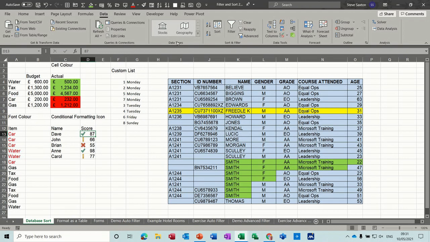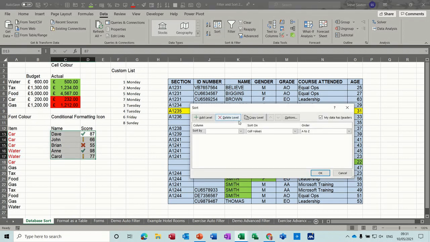Now I want to get all the ticks to the top, so if I go back to the sort option, you've got to sort by score and change that to conditional formatting icon and put the green tick to the top. Let's say you want the pending exclamation mark second, you'd have to add a level, and on the score column you're changing that to come second, which it already is.